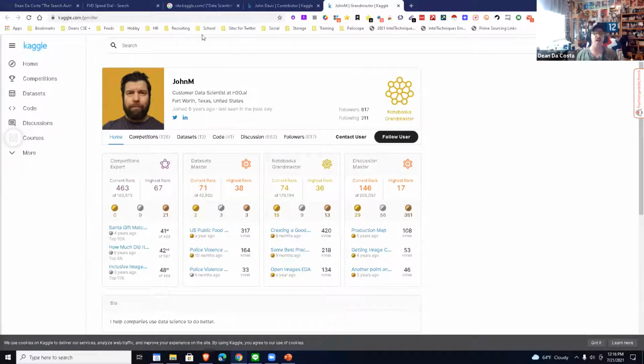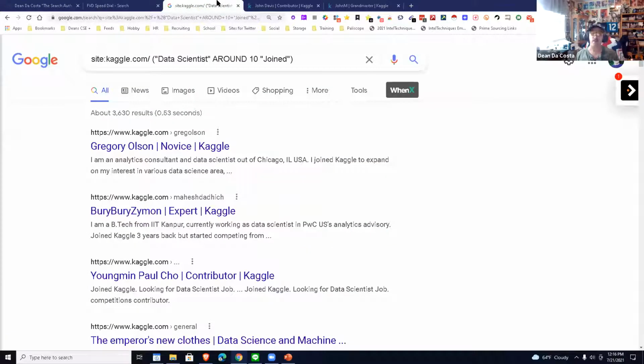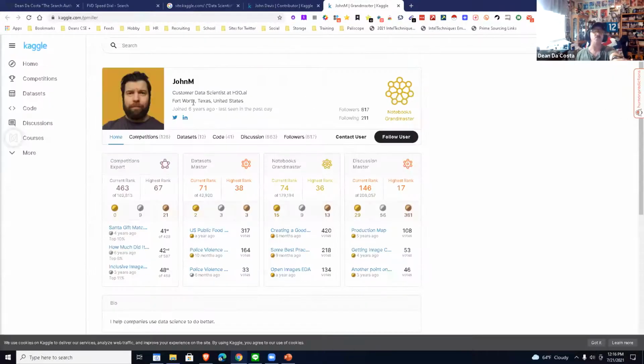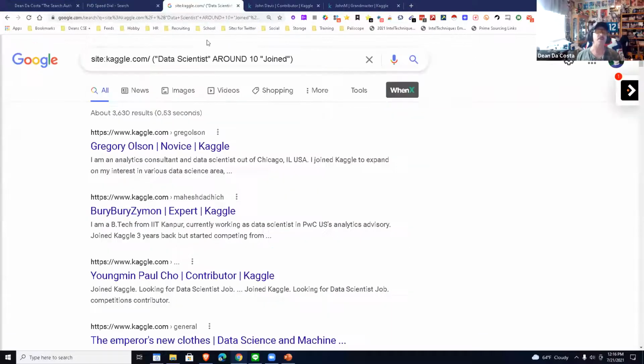So now I know. I can add in a location if I want to, because guess what? The location is right there. So let's see what would happen if we added that. And I know you don't need to in Google, but I always have a habit of doing it. It's just a habit, because this way I don't have to redo my searches when I go to another engine.